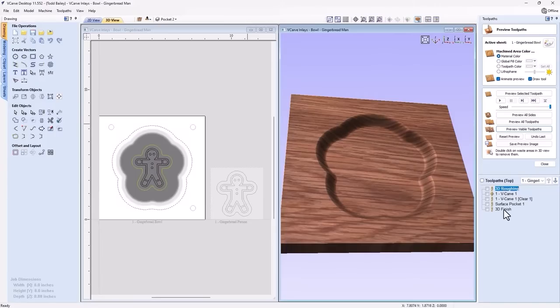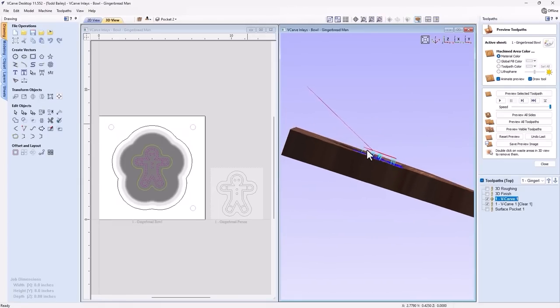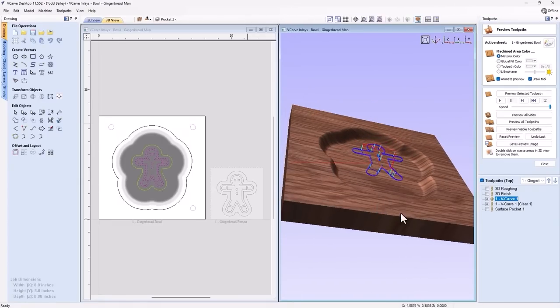So let's go ahead now and move these to the top of our toolpath list, because we're going to have to do that roughing first and then our finishing. And then we can go ahead and do our V-carving. So if we go ahead and turn on these 2 toolpaths that we've seen before, you'll see that the actual toolpaths are floating in the air above that pocket, because we machined them right on the surface of our material when we created them before. We don't want that.